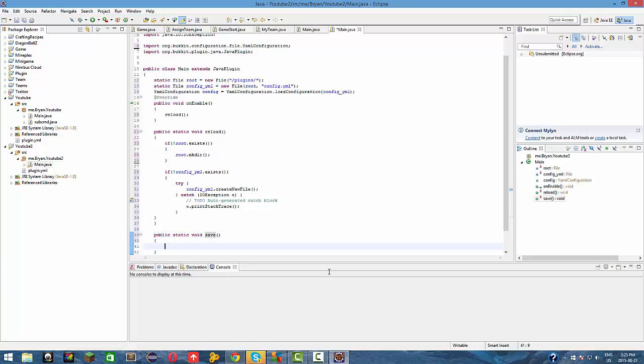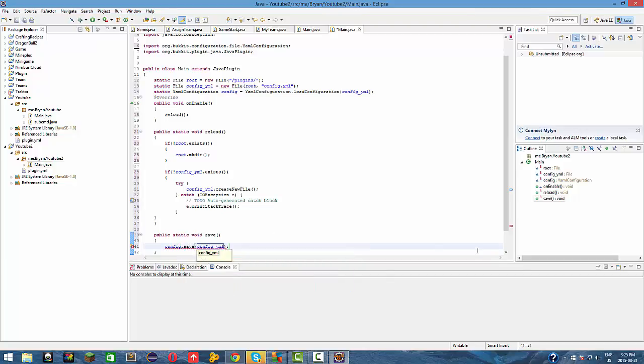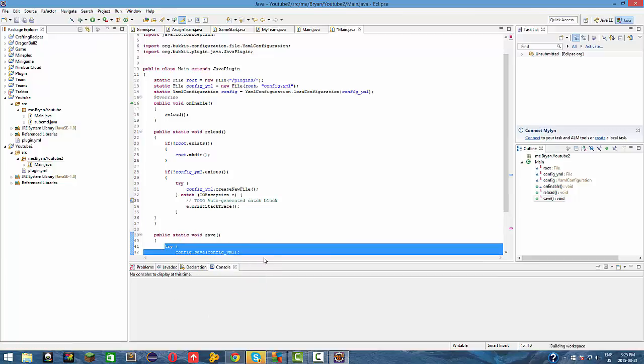And inside of save, we're just gonna say config.save, config_yml, and we just have to surround this with a try and catch.